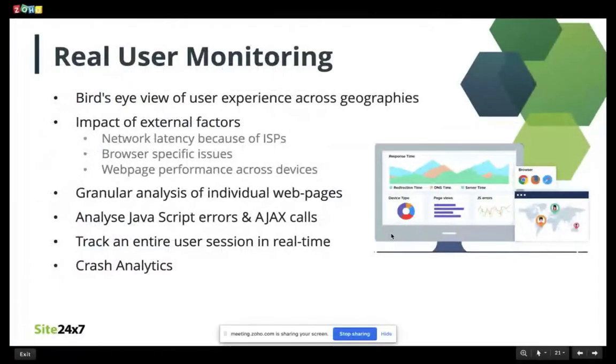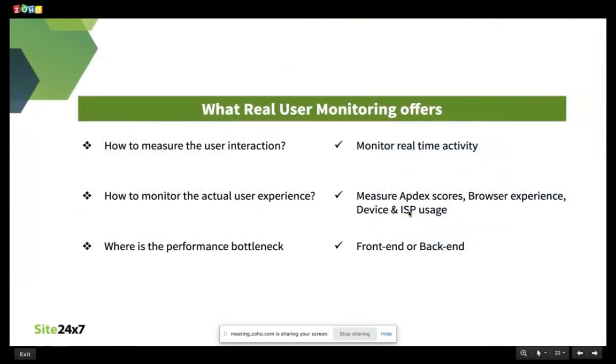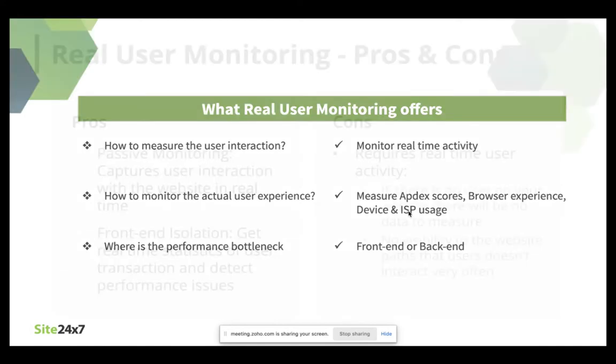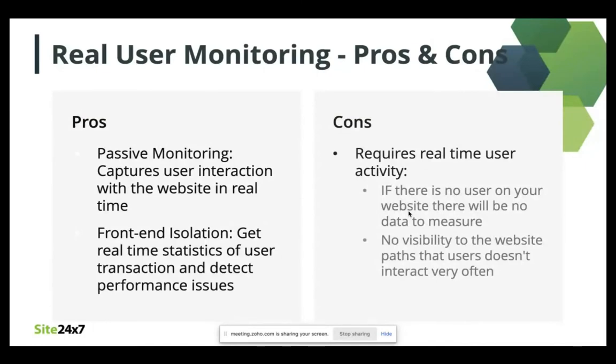So real user monitoring is very helpful to understand the user's interaction, every user's activity on your web page. It will help you measure the Apdex score, the browser experience, the ISP details, and the device usage. And you can monitor performance bottlenecks as well with real user monitoring. So will there be a demerit on real user monitoring? Obviously. The pro is that it is passive monitoring, whereas synthetic monitoring is active monitoring.